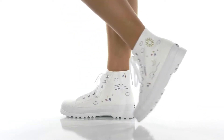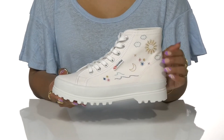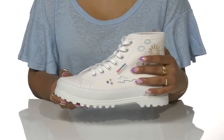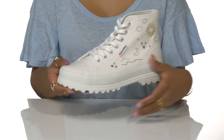These sneakers by Superga give a subtle expression of color and personal style. I just adore the uniqueness of the embroidery that highlights all your favorite parts of summer, from a sun and cloud sky to moon and stars above an ocean view. These details make this shoe an original.